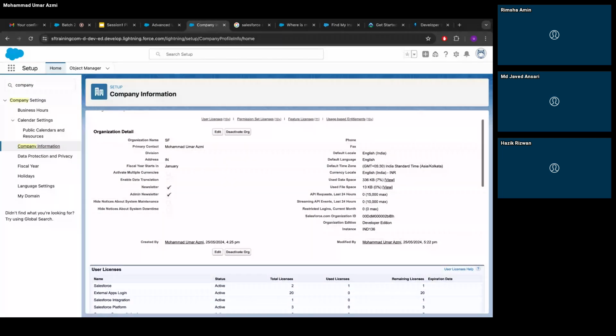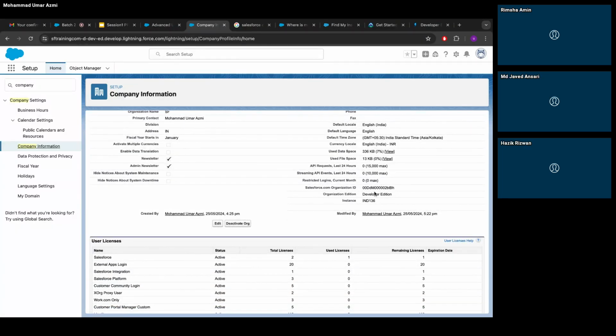I'm the primary contact of this org, and this is my default time zone. This is my current currency local. I wanted to have it in INR, because I'm from India. You can choose whatever currency local that you wanted to have.